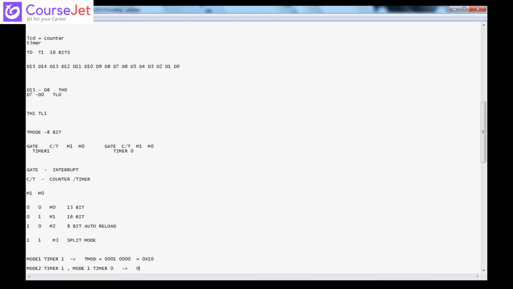For timer 1 the gate bit is 0, the next bit is 0 since I am using it as a timer, and the mode is mode 2, for which the value is 10. For the next 4 bits, timer 0 also I am using, so the gate bit is 0, the C/T bit is also 0 as a timer, and mode 1 means 0 1. So it equates to 0x21.